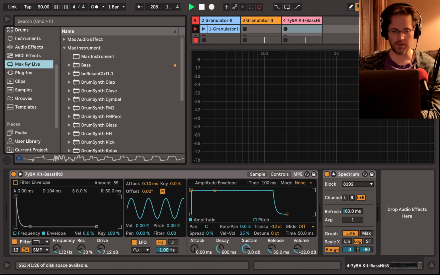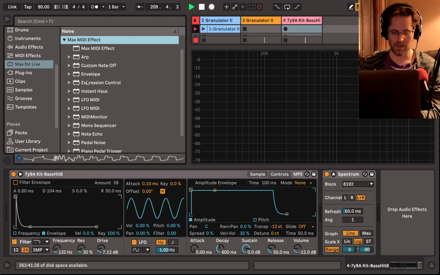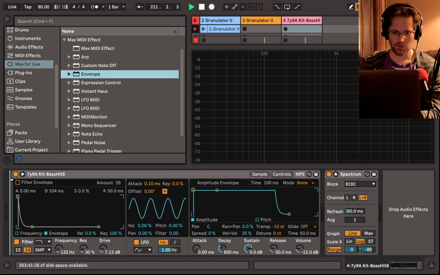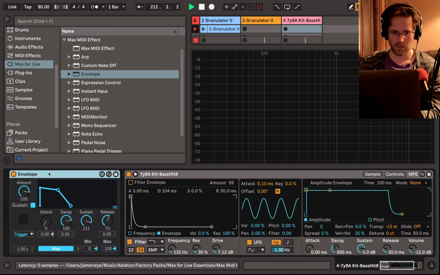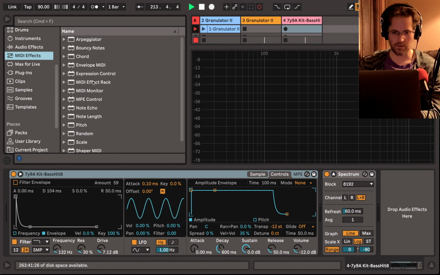What we're going to do is I want to just show you. No, I'm not doing the envelope MIDI song. I did it too much and I cringe when I watch it. No, we don't want this one because we're in Max for Live. We're going to go to the MIDI effects one because I think it's better. Maybe it's actually not better. It could possibly not be better.